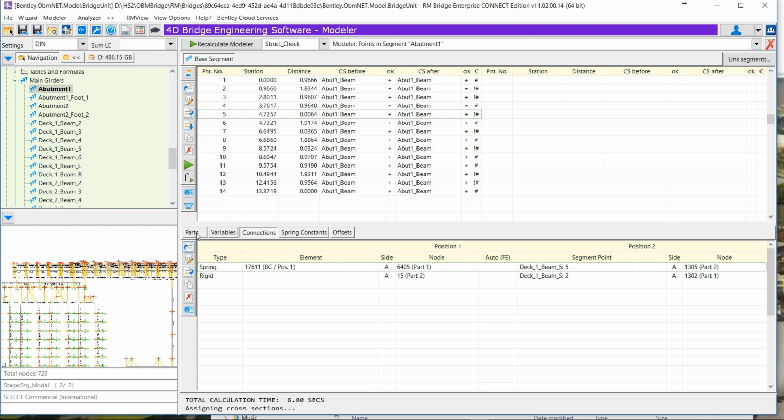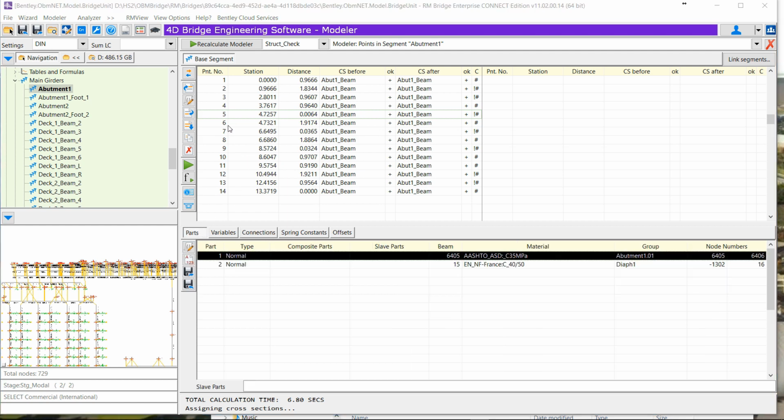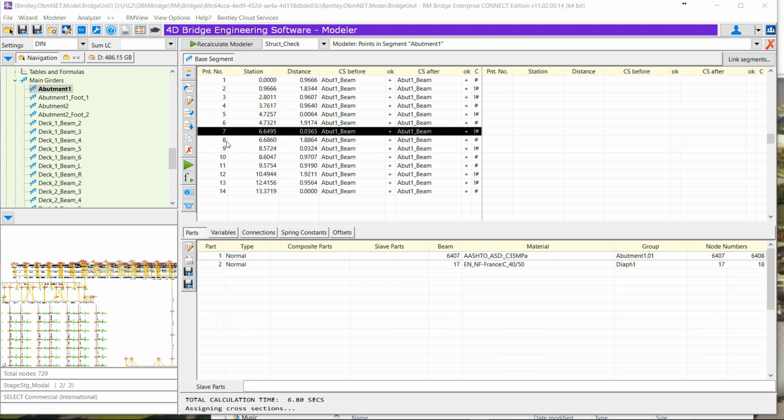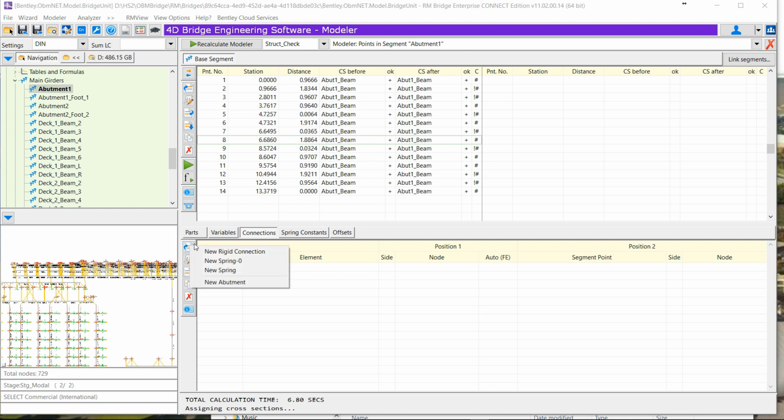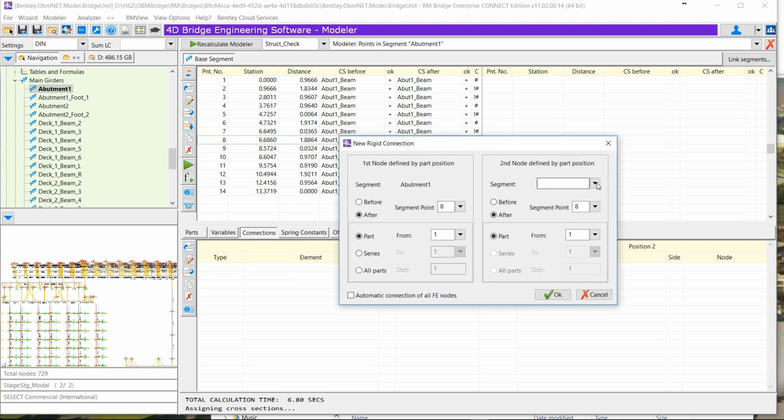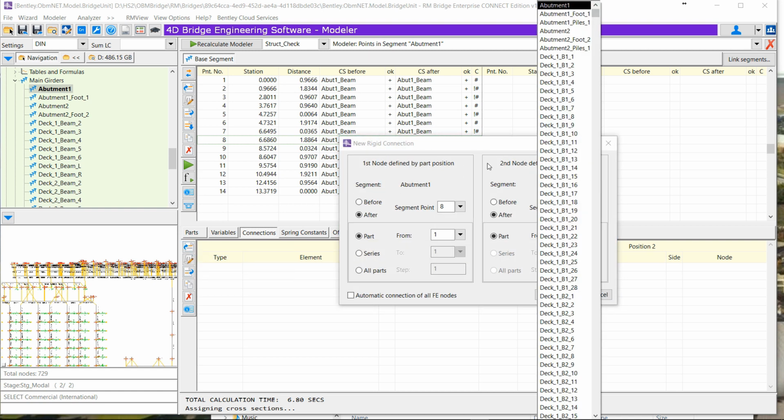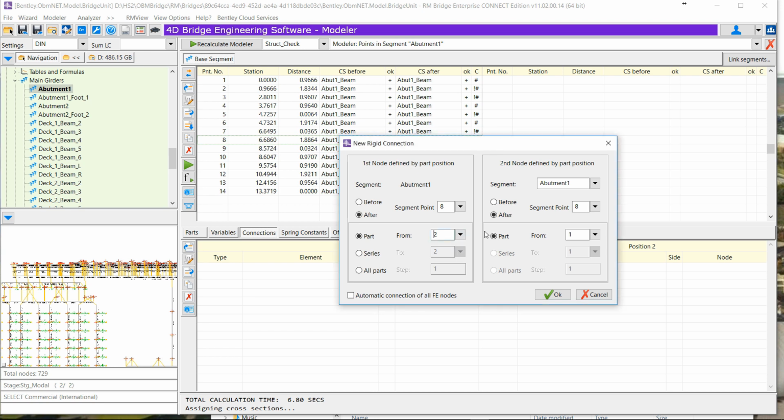Note also that I'm using the segment 2 on my beams because the beam is shorter than the deck, and of the first part of the composite beam, only the top part is present. So that's why I use my segment point 2 and not 1.